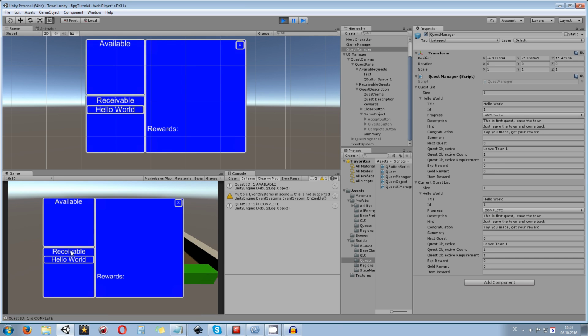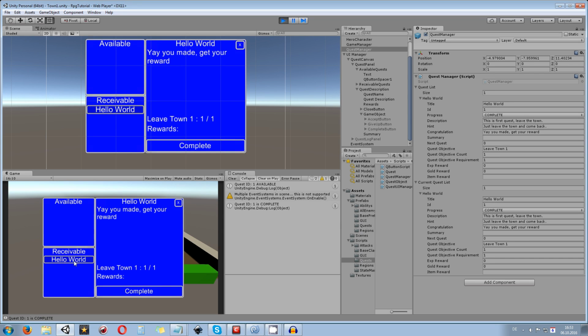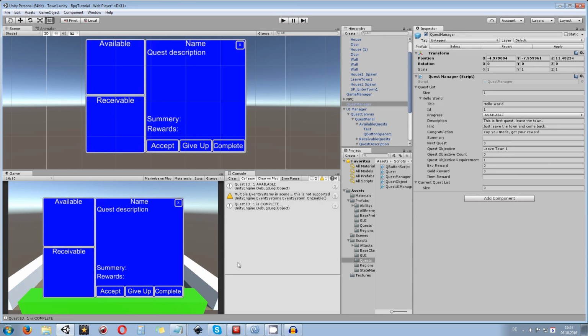When I now talk to him, he has that in the receivable quest, when I can click on it, but what I don't have is that the complete button is not shown correctly. And we need to update it, I believe. Otherwise we need to click several times on that button. But we could also go and complete that quest when the button is working.